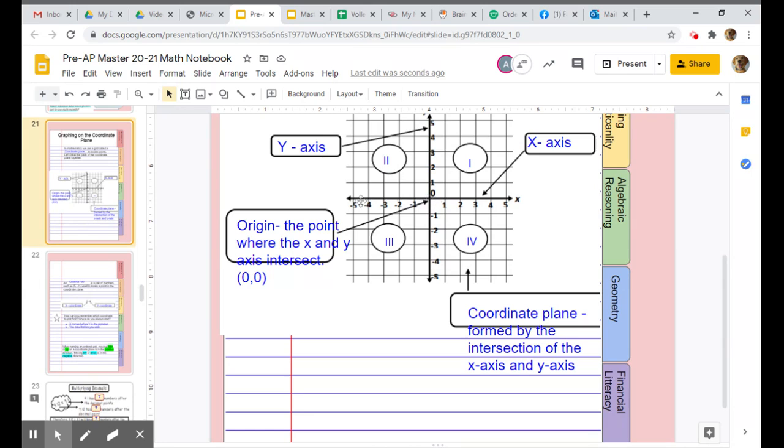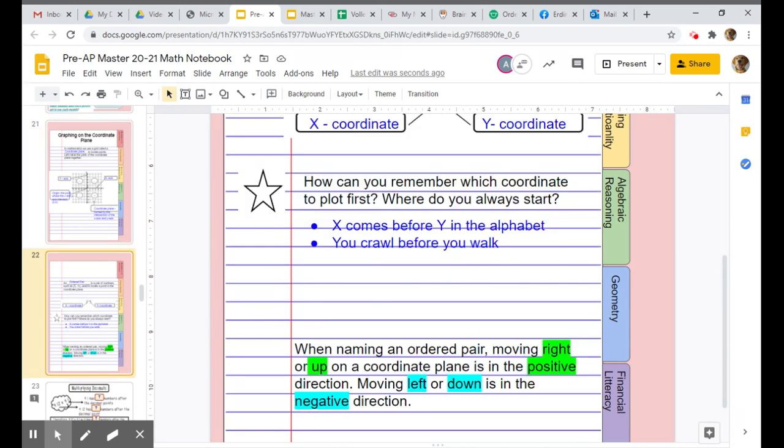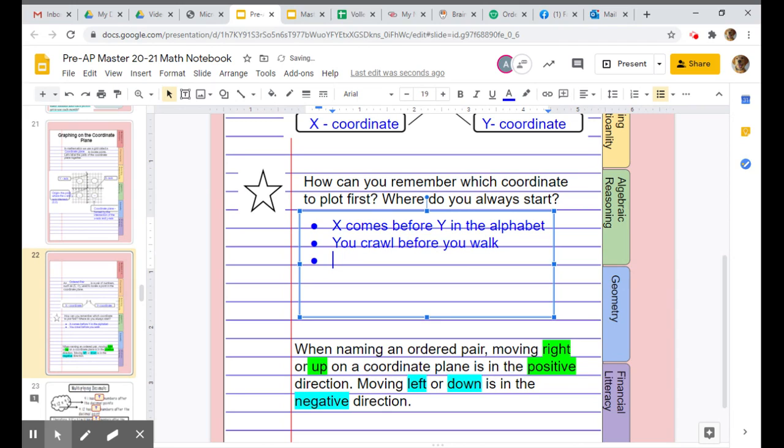I think of it as an elevator. We have to find where we are on the floor first, and then we can move up and down in the elevator. Can't just magically go up and down with no stairs or no elevator. I have to find that elevator first on my x-axis, and then I can move up and down however many floors that I need to. And then another one is that you dribble a basketball before you jump up and shoot. So you dribble to the hoop before you jump up and shoot.